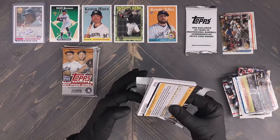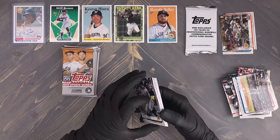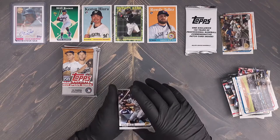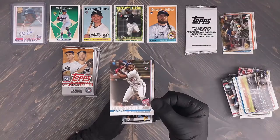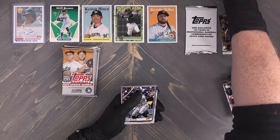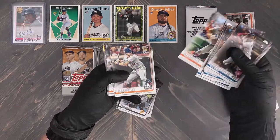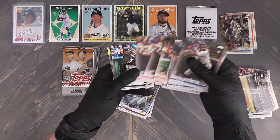So in the update series, if there are any new rookies that have come on board with their teams since series 1 and 2 of Topps, then of course their base rookies will be out of this product. But for the most part, you'll find the variation rookie cards, like this Vladimir Home Run Derby card, that's from update last year. Let's see here. We have another one as rookie debut. We have a whole ton of different Pete Alonso variation rookie cards. So this is all out of update.